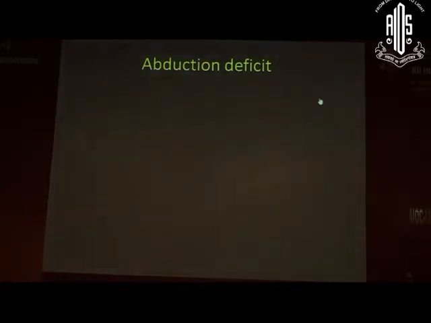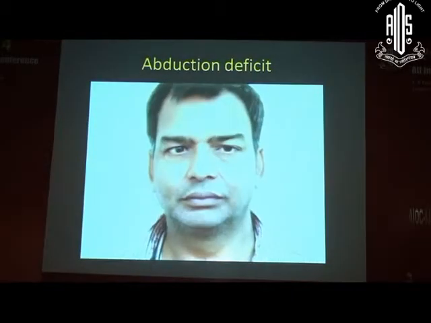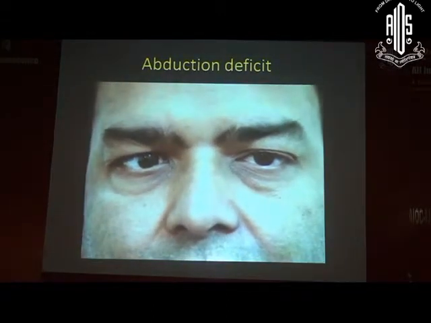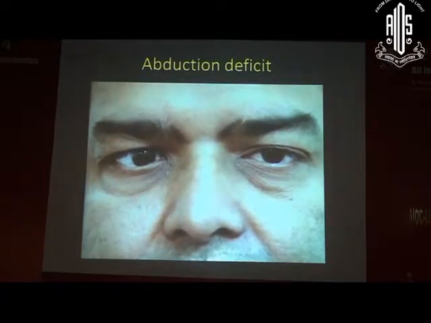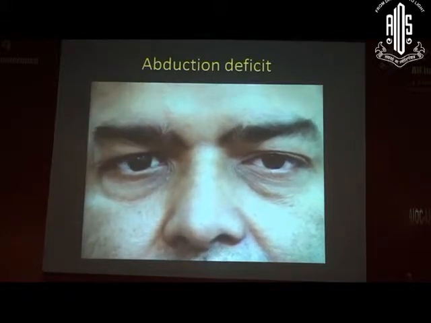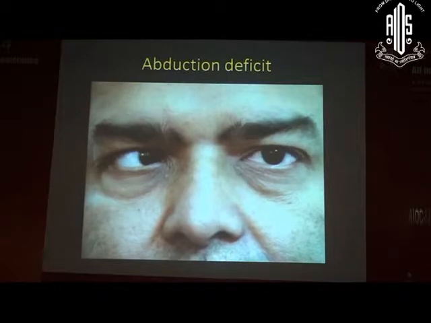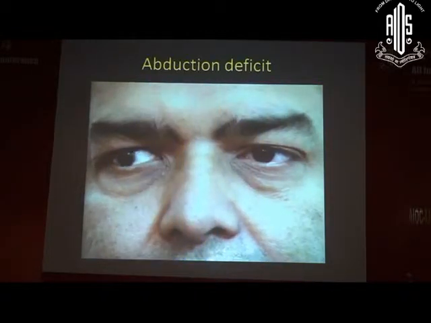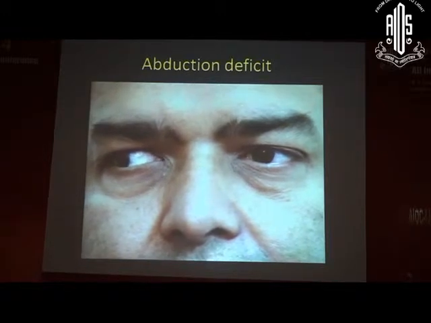One more example of an abduction deficit: a young man with sudden onset diplopia. And when he is looking straight, he actually has a right esotropia because he's fixating with the left eye. But when the ocular motility is being tested, you will see a limitation of the left abduction. Now patient is looking to the left, and now he's following the target and is looking to the right, and you will find that even the adduction in the affected eye is not complete.